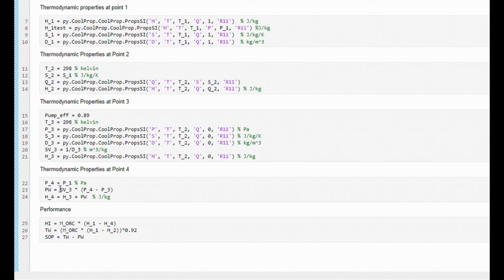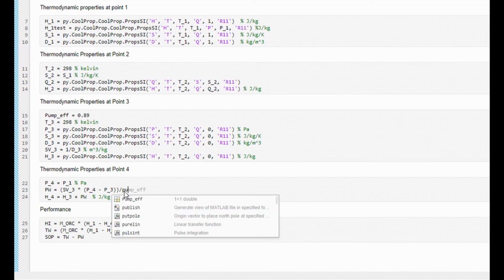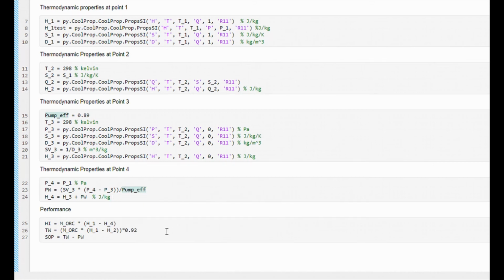And then we could have that here as specific work divided by the pump efficiency. So here, let me use the right variable.